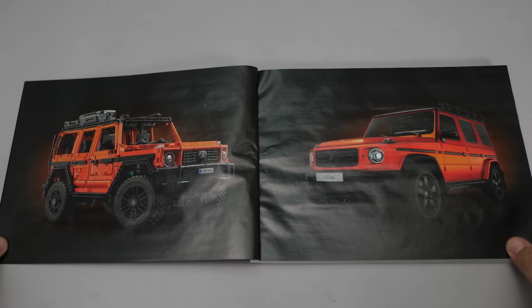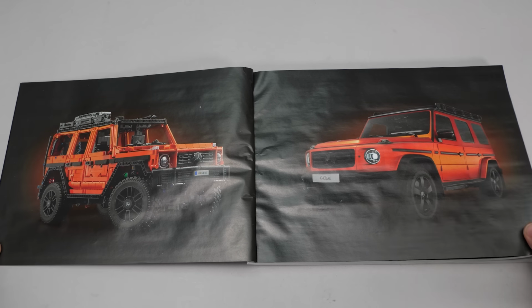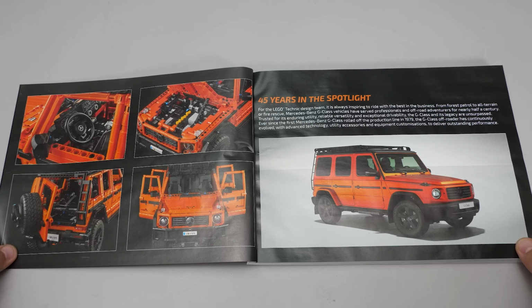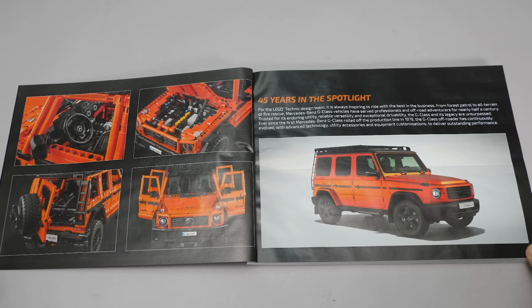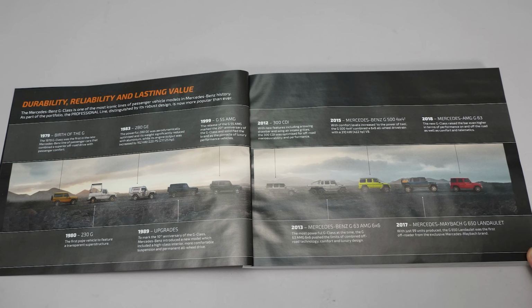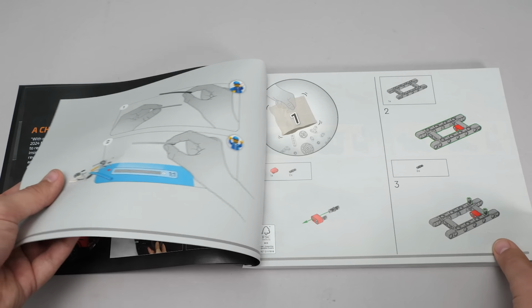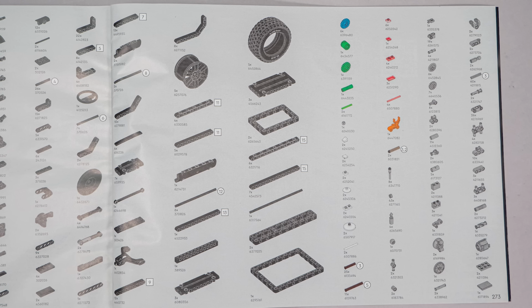The instructions start with a cool side-by-side comparison of the LEGO G500 and the real one, then we can study many details of the build while learning about the G-Class. On the next pages there's a pretty cool timeline of the 45-year history of the model, but interestingly it doesn't seem to include the latest facelift. We can read a few words from the designer Milan Reinl, who was also the designer of the Defender, and that's it. Here's the parts list if you are interested.